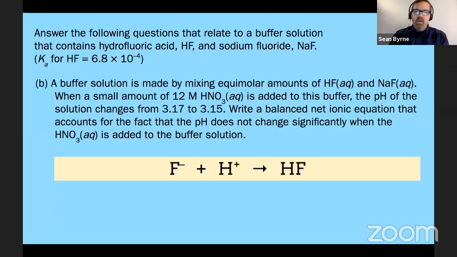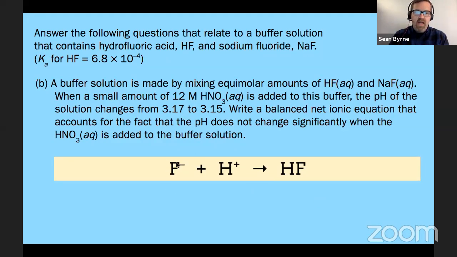And so our answer here talks about how we have a few fluoride ions that are floating around in solution, and the hydrogens are going to be eaten up by those fluorides to create HF. That this HF, because it is a weak acid, that means there's a strong bond between the hydrogen and the fluoride, and so hydrofluoric acid is going to stick together more than it's going to be separated, and when they're given the opportunity, they're going to bond to one another. So there is our balanced net ionic equation.